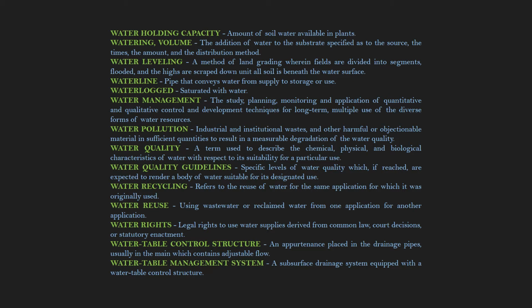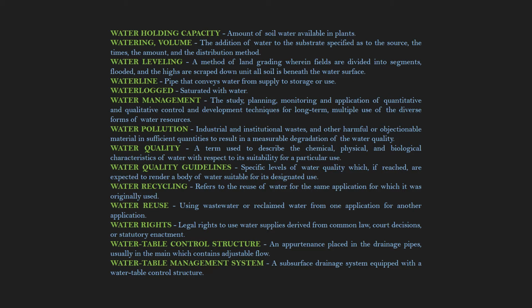Water management. The study, planning, monitoring and application of quantitative and qualitative control and development techniques for long-term multiple use of the diverse forms of water resources. Water pollution. Industrial and institutional wastes, and other harmful or objectionable material in sufficient quantities to result in a measurable degradation of the water quality.